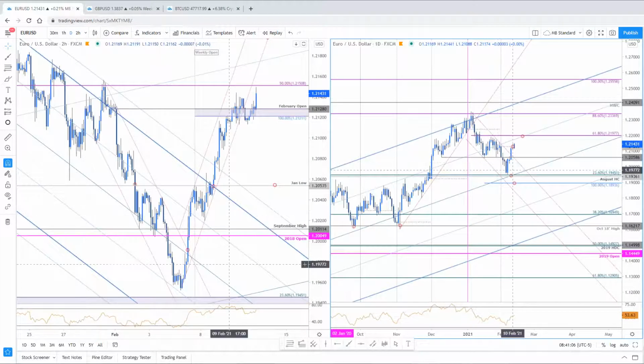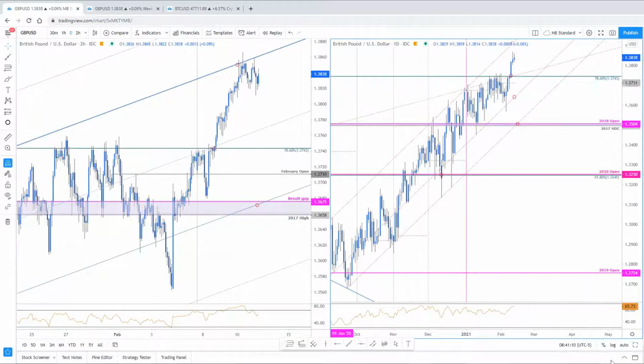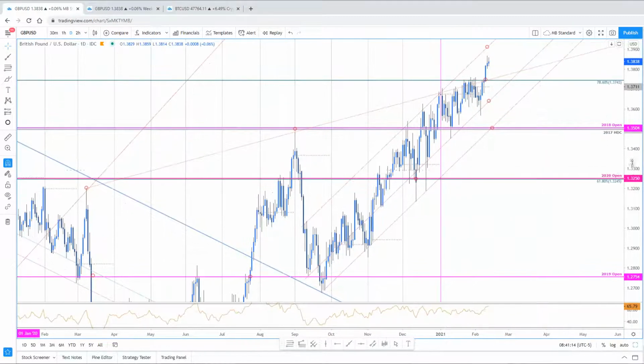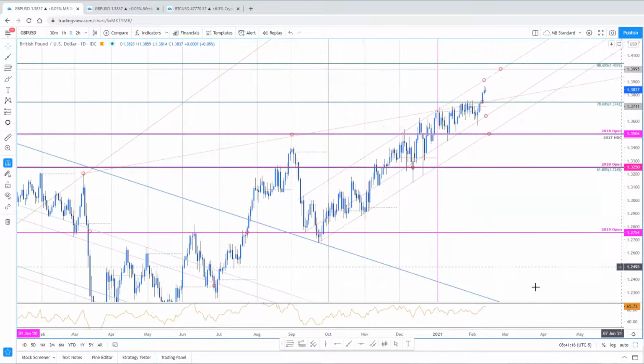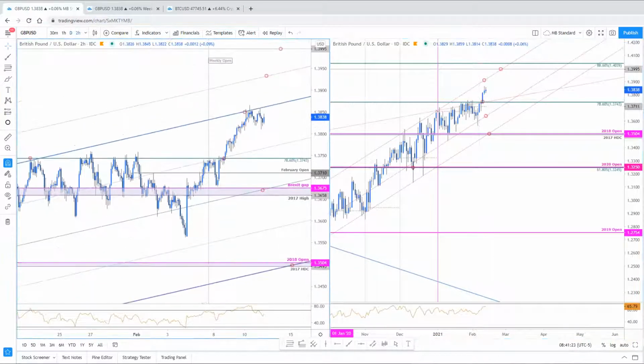Sorry about that, I keep dropping my pen. Here's sterling on the daily. So you're seeing a little bit of losing steam, right? A little bit of capitulation. Let me just show you one thing in a moment. Here's the pitchfork. This is the same slope, guys, that we're looking at on the intraday chart.